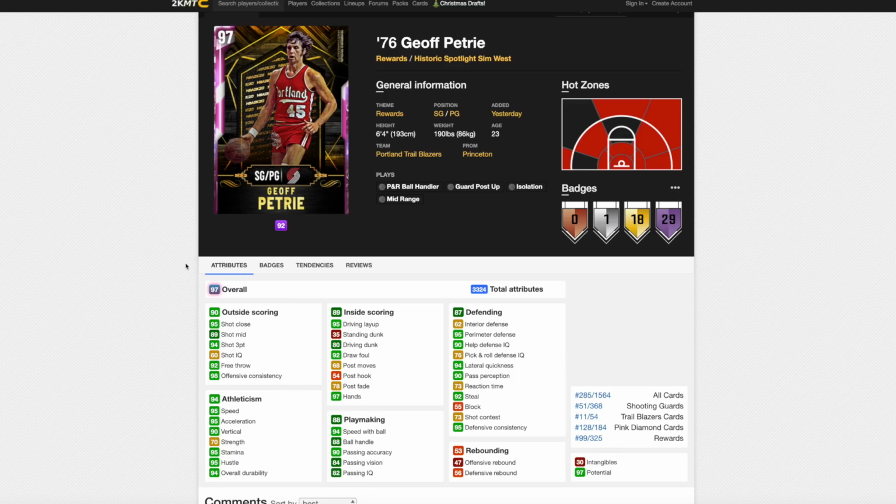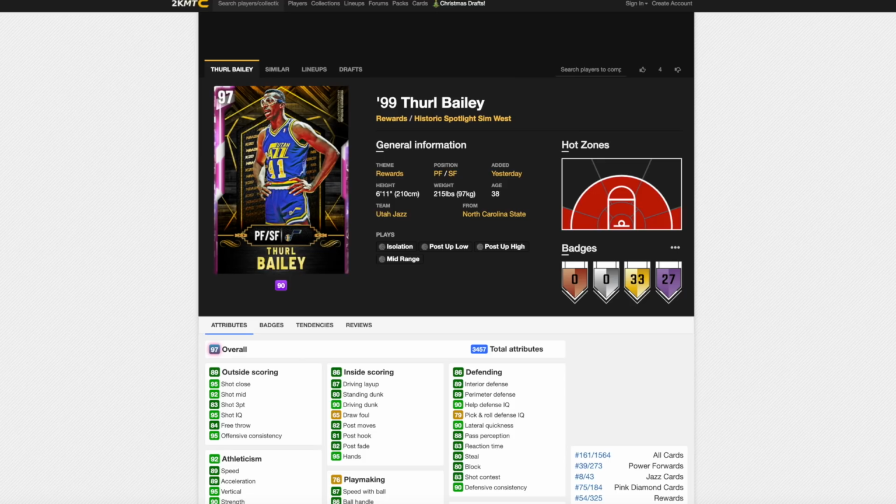Jeff Petrie might be fantastic. Or sorry, not might be. He is fantastic. It's just that number 1 is a card that I'm putting here because we may have never seen a card of the likes of this in My Team. This might literally be just like a better Jonathan Isaac. Again, this is a hypothetical situation, but this card has the potential to be one of the best cards in the game. It's Thurl Bailey.